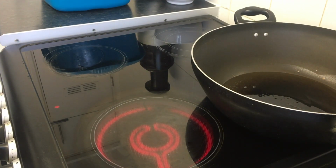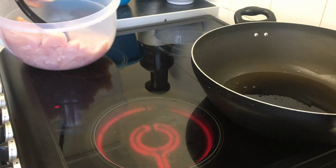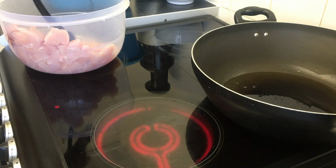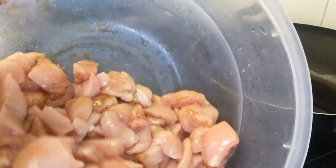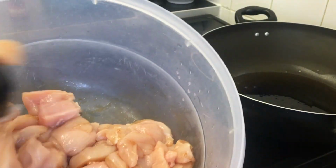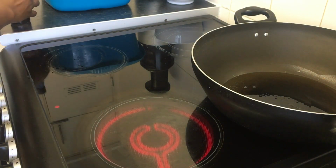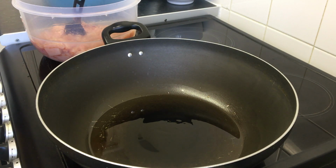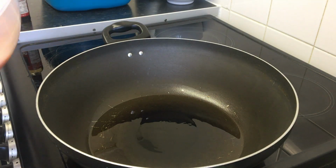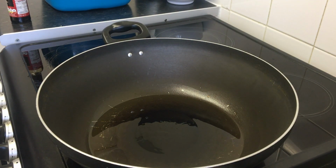So now guys, we're just going to be adding some soy sauce into the bowl of chicken breasts, and then we're going to fry that off. So just like this, I've added some soy sauce there just to give it a brown color. Let me add some more. And we got our oil heating here. This is optional, by the way, but I want it to be brown, so I just added some to it.